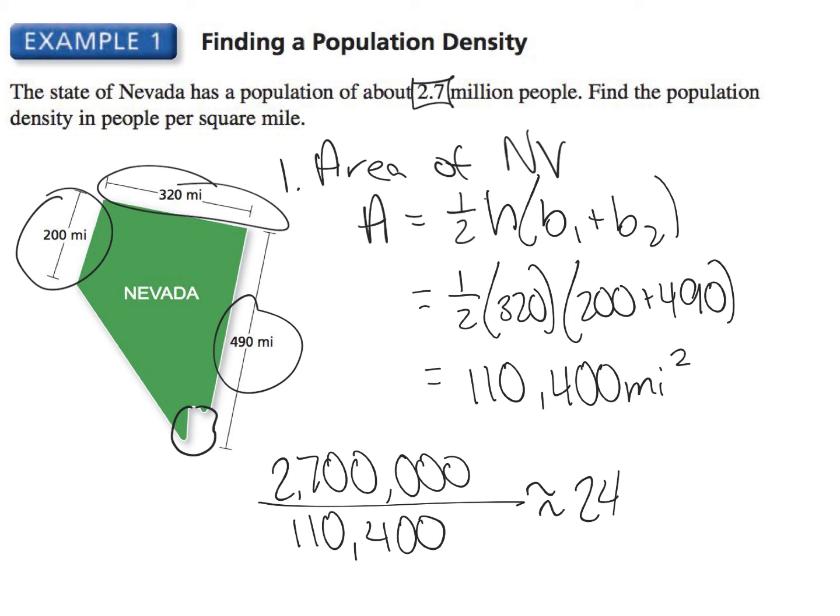We count people as a whole. So we are going to round down and say that is approximately 24 people per square mile in the state of Nevada. All right, hopefully that makes sense. So we're kind of taking the area formula and finding a purpose with it. And that's the purpose, because we want to know how many people are in the state of Nevada. I think it'd be more interesting in big cities, but Nevada is where we're taking it.